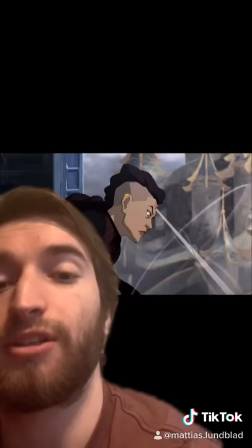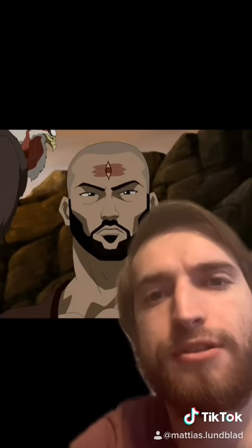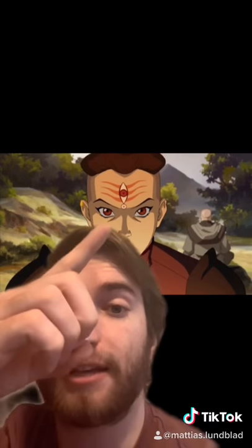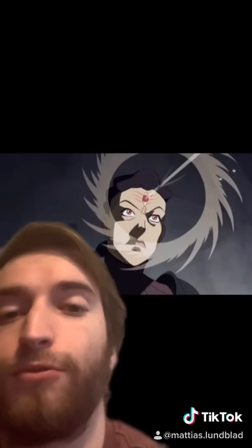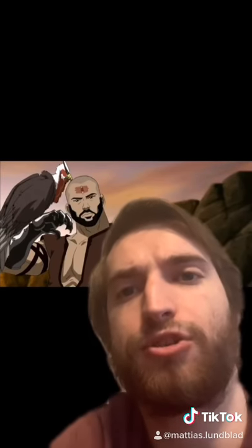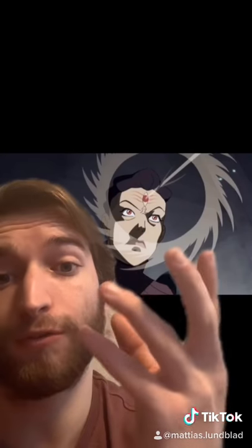The next sub-element we're going to be taking a look at is Combustion Bending. This is an extremely rare sub-element with only two known users: P'Li and Sparky Sparky Boom Man. This sub-element allows the user to blow stuff up with their mind, and all Combustion users are denoted by the Third Eye Tattoo on their forehead. It's an extremely powerful and dangerous skill done by focusing the energy on one singular point, such as the Third Eye Tattoo. This sub-element can be extremely dangerous to the user as well, as it led to both of their deaths. We've also seen the potential of the ray being fired to be curved mid-air by P'Li.